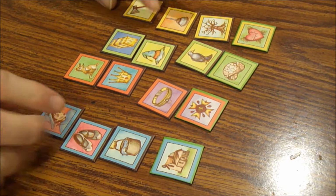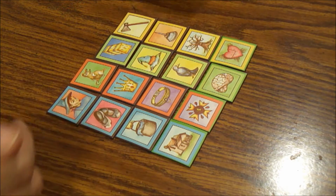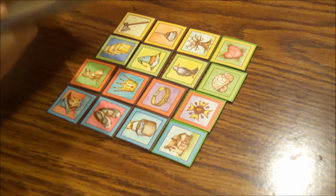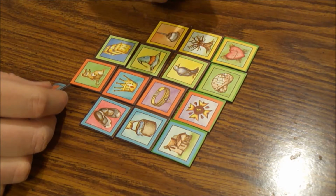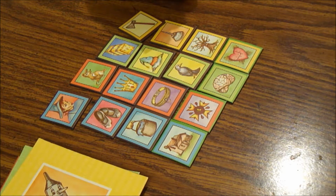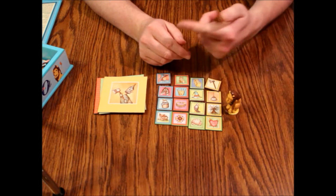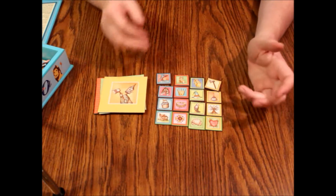The colors are nice, subdued without being too dull looking. The art's pretty good. All the pieces are pretty thick. Pretty happy with that. It's not the highest quality, but it's definitely not the worst. These are a little cheap in my opinion, but these bigger pieces are pretty good. The actual figures that you move around are pretty nice. Those are actually pretty sturdy looking. The one was busted, but I'm not holding that against them. That was one that would break of any of them.